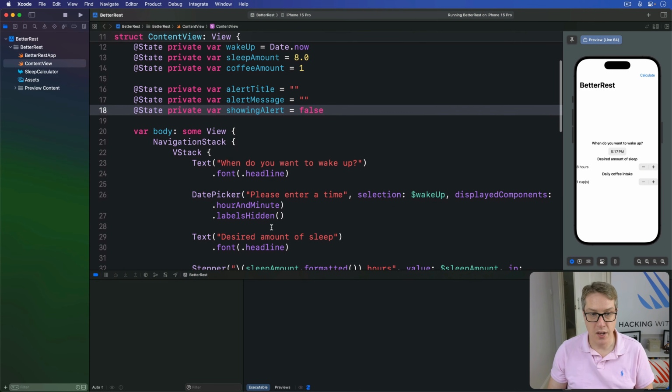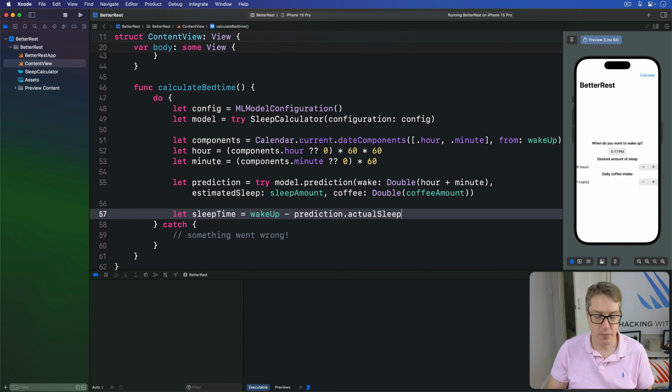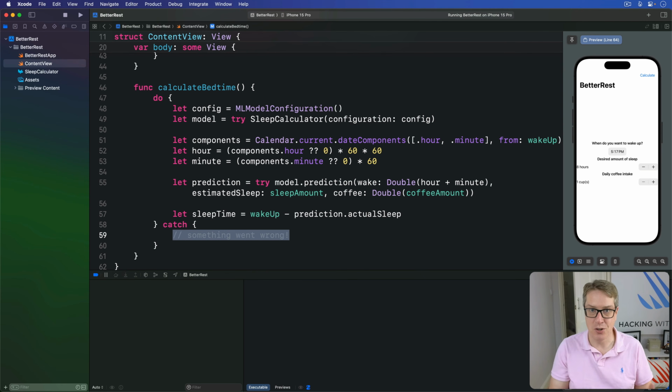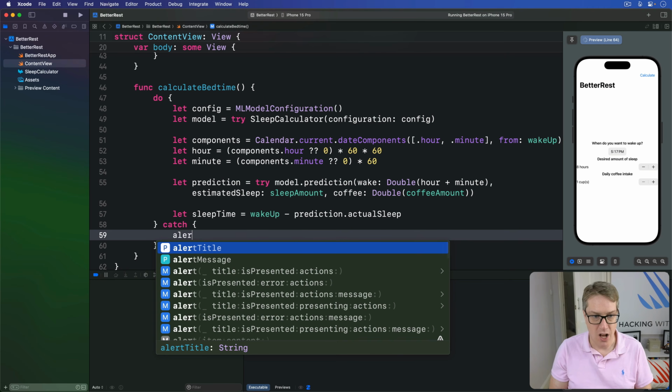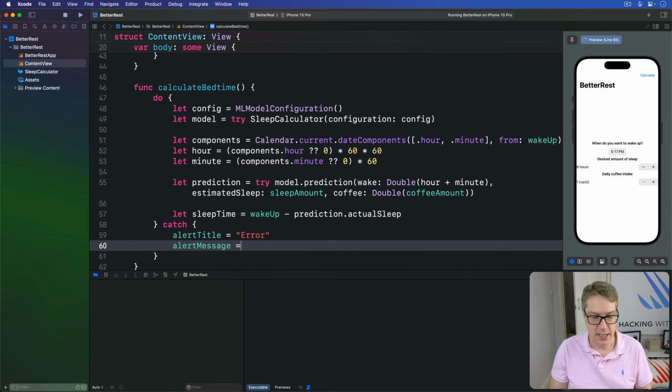And now we can use those values immediately in calculateBedtime down here. We're going to at least do the easy parts. If something's gone wrong, we'll say alertTitle is Error. alertMessage is Sorry, there was a problem calculating your bedtime.